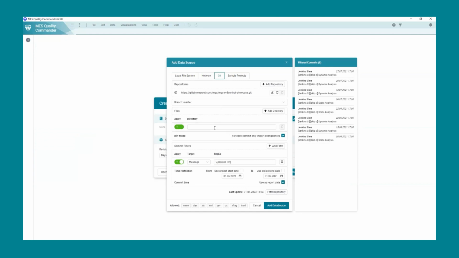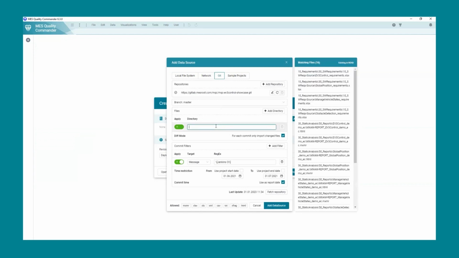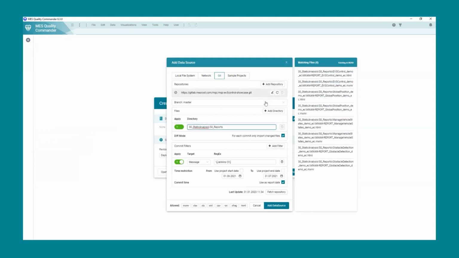In addition, what we can do is define a directory filter for our checkouts. In our case, we have separated our reports from the development artifacts, so that I know in this case that, for instance, our static analysis reports are located in this directory, which I will copy here as directory filter.